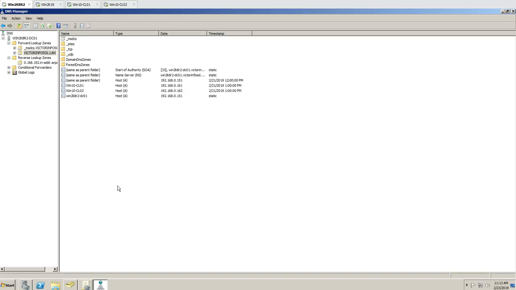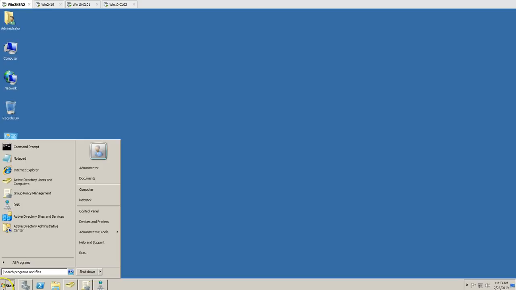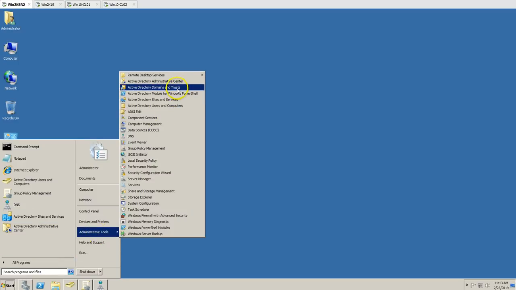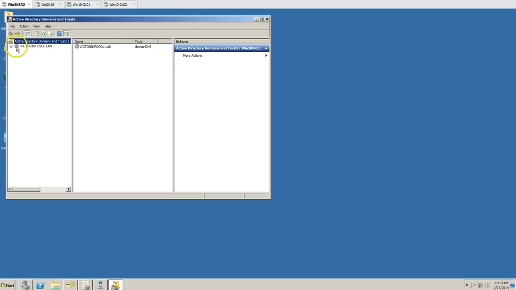So you don't need to do any task to migrate DNS from Windows Server 2008 to 2019. So this is good. DNS is also working, and if you have any trust, you can go and verify those things also, the Active Directory domain trusts. So this is good.